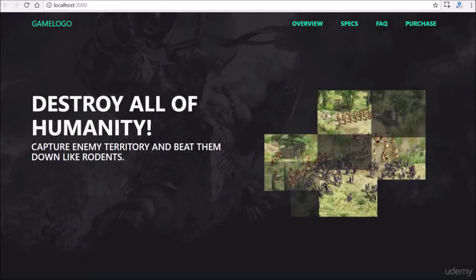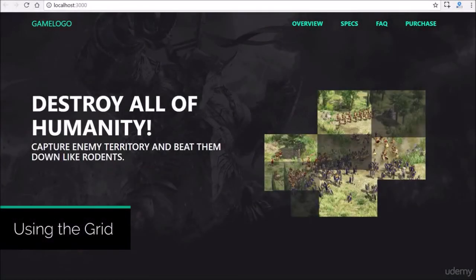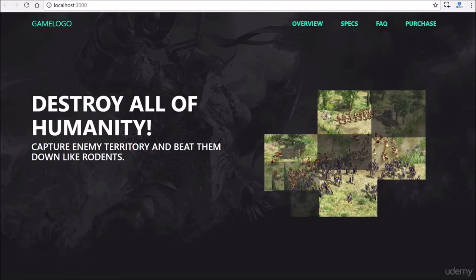Now, in any responsive front-end framework, the grid is usually the most used element. So in this section, we're going to discover how to use the grid by working on a specific section within the course project. So understanding the Bootstrap 4 grid, it's all easy once you get the basic concepts.